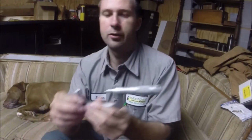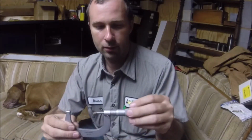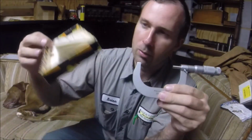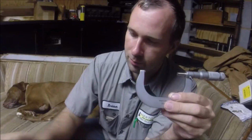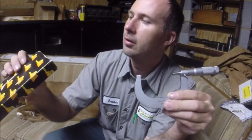So I got a 0 to 1 and a 1 to 2 and a 2 to 3 in these tenths indicators. And this one here is a new old stock one. Still got the box, a nice cool old packaging, and these work really good.